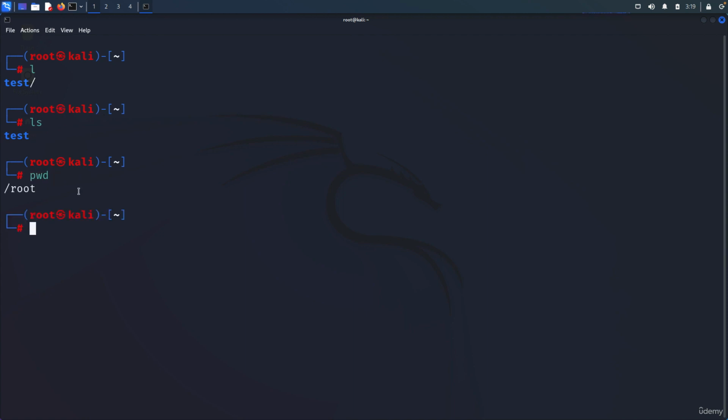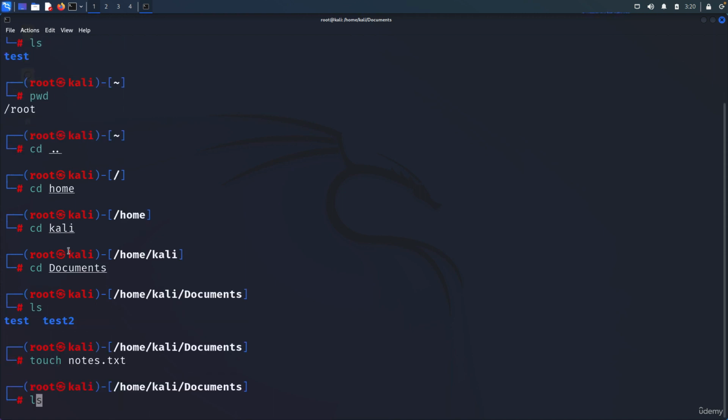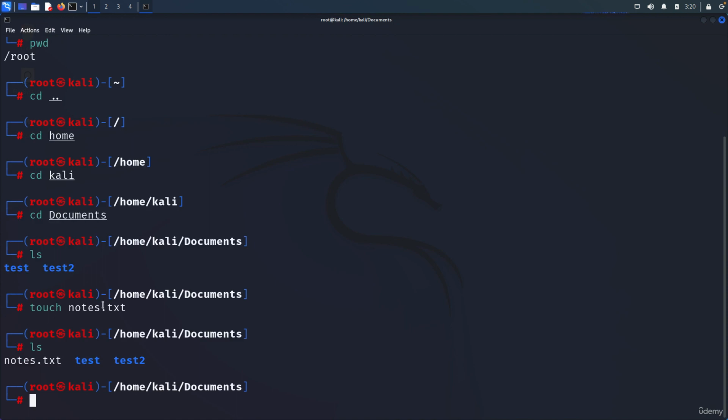Right now, I'm inside of the root folder. Okay, I'm gonna cd .. and go into the Kali. So remember, we can go into the Kali and we can go into the documents and we can even create any file over here with the root, right? So for example, I did that before: touch notes.txt. We did that a couple of lectures ago. So you know the root can actually create any file inside of any user's folder. Right now, I have created notes.txt. Let's assume that I want to go inside of that notes.txt and write some notes.